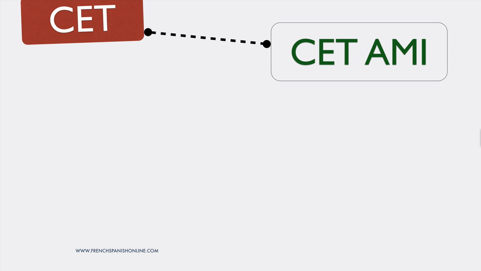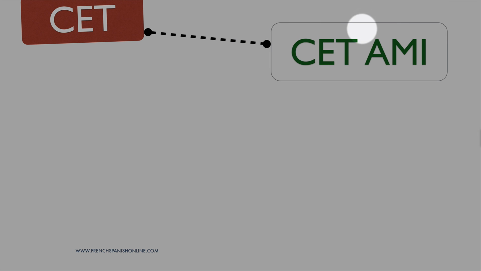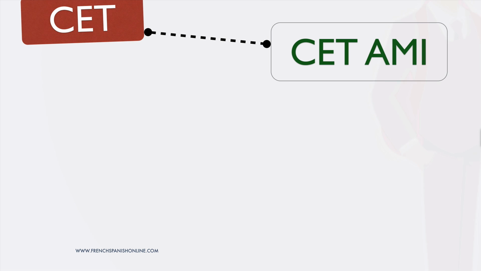Now we've got the second word, the pronunciation is the same, cet, but we use cet with masculine words too, this time starting with a vowel or a mute H. Let's start with the first example. Ami is friend for a boy, so if you want to say this or that friend, in French you will say cet ami. And of course, because you've got here a consonant and a vowel, there is a liaison between the two words, cet ami.